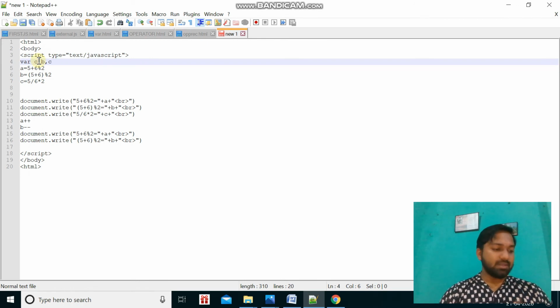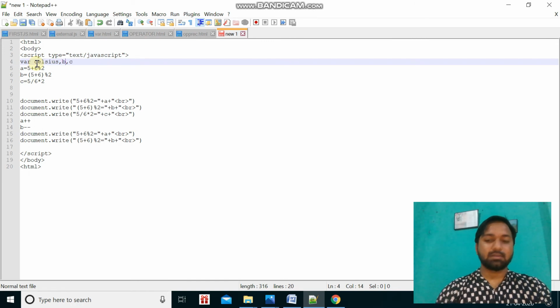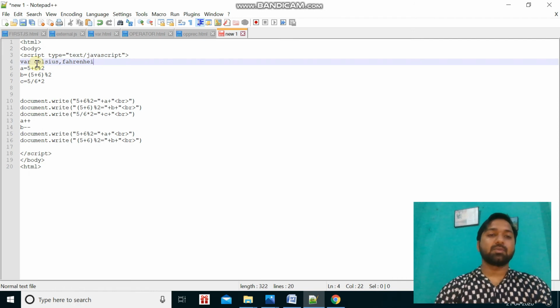I will give an input in Fahrenheit, then the code will give me the output in Celsius. Let's do it. Celsius, then Fahrenheit. 2 variables are required.